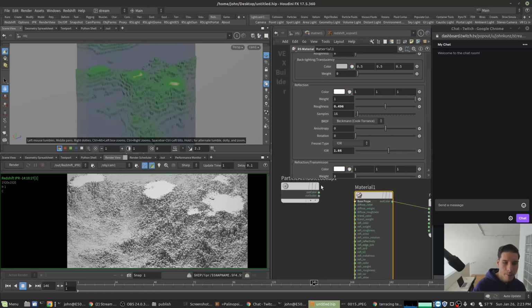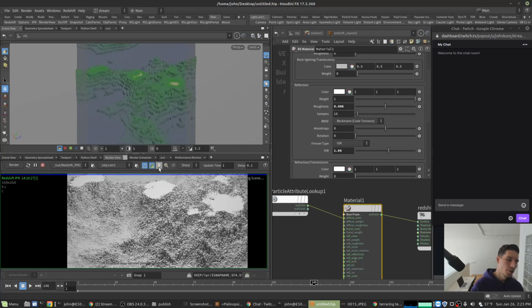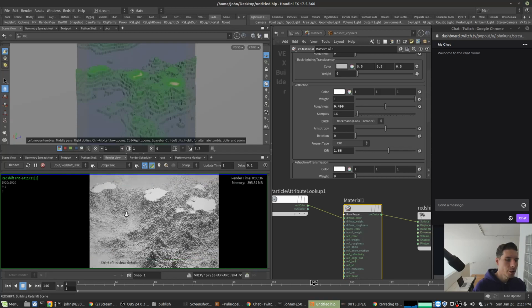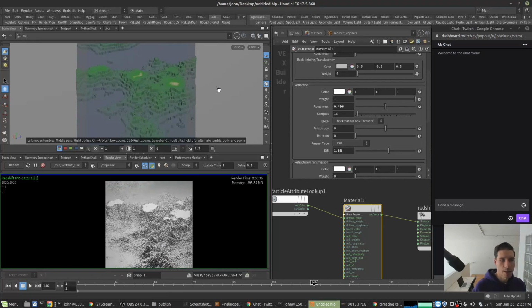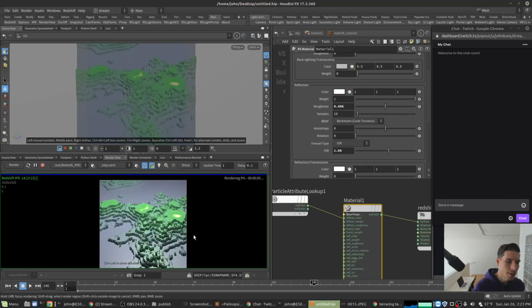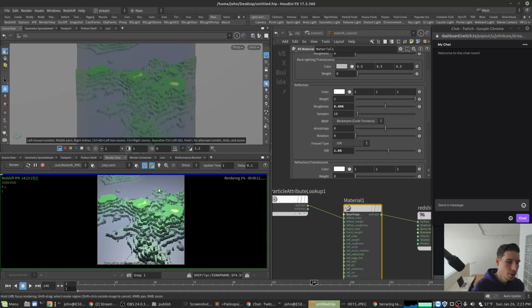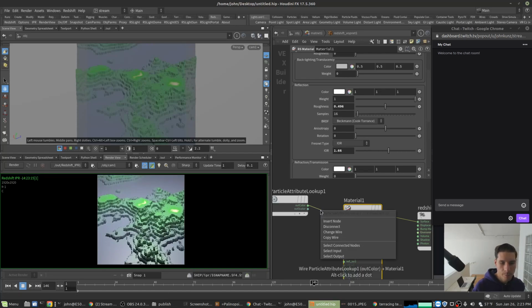So if I go back to my material, I can plug the color in again. Because I did this extra stuff of setting the crop region and only sending a smaller data set to the renderer, that's going to make it a little bit faster, but you can still see it's a little bit slow to update the renderer when I have my colors applied.